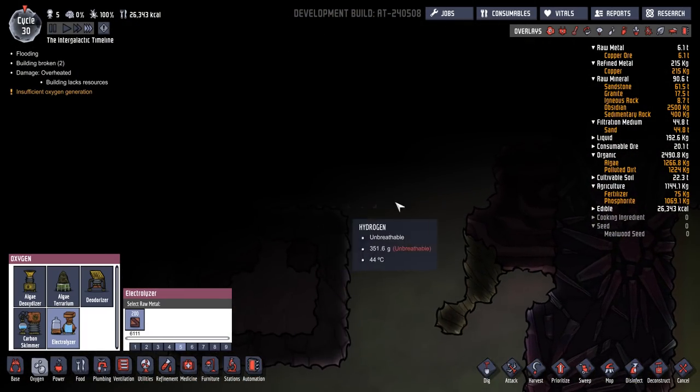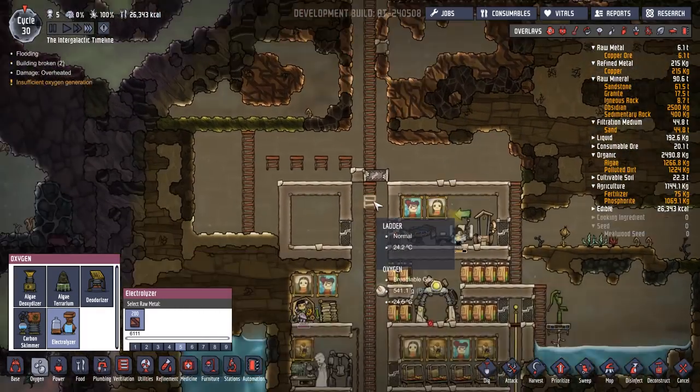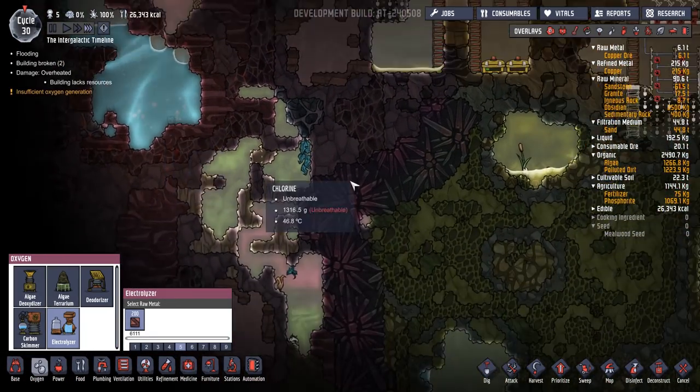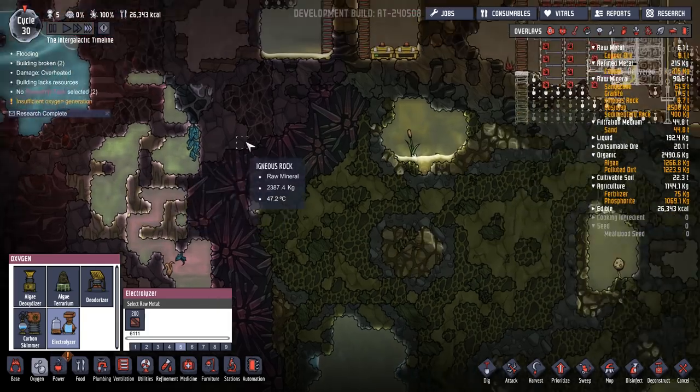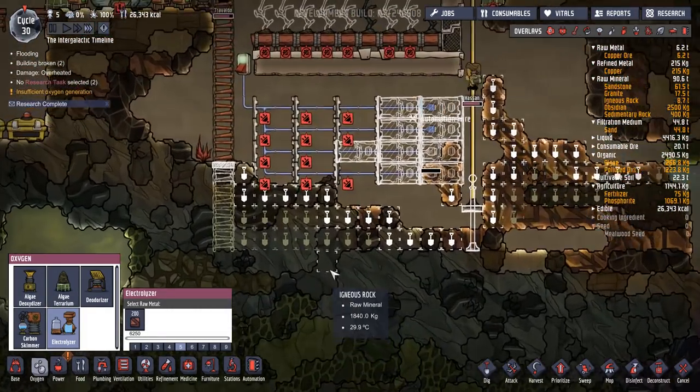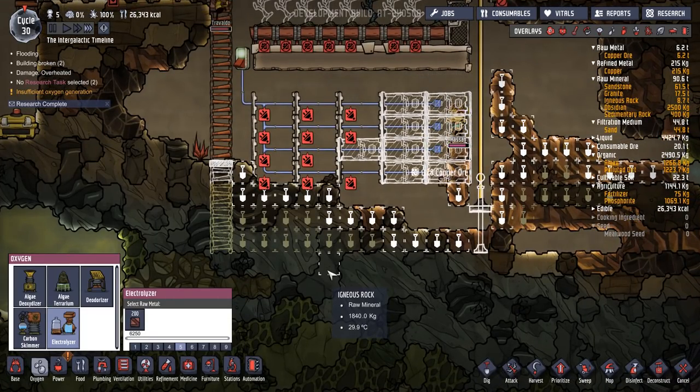And the hydrogen as well. I thought I saw something there. We've got other hydrogen we can let in, but we want to get this water down here somewhere. Research complete. Excellent. Right, when they finish building this, we'll get them to do some more.